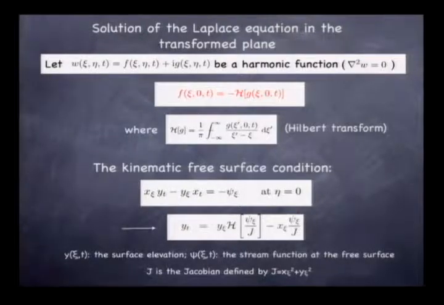Psi c is the stream function, and therefore you need to close the system. You need one more equation, and that comes from the dynamic free surface boundary condition. From the kinematic free surface boundary condition, we got this. For the steady case, you drop this, and then actually the trivial solution is psi c equal to 0, which means the free surface is a streamline. That's what we know. Also there is x, but as I said, x and y are related, so it's not a problem to write x in terms of y.